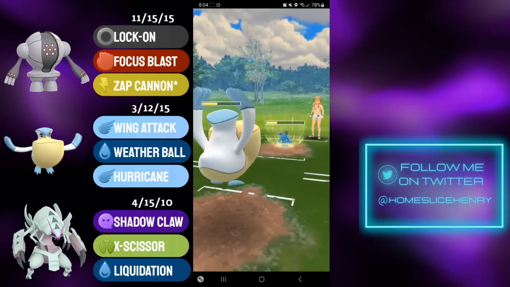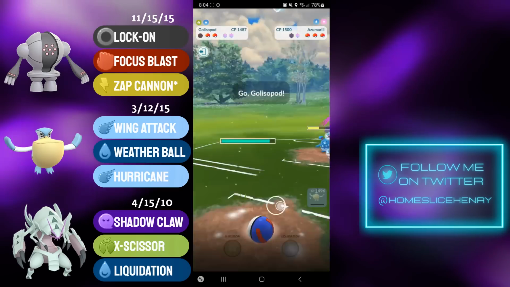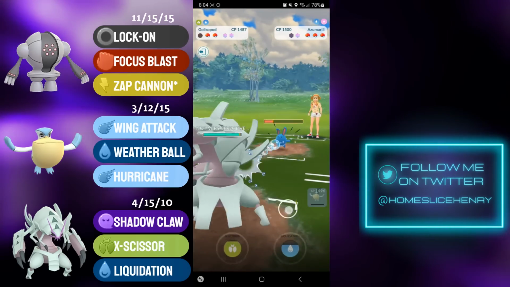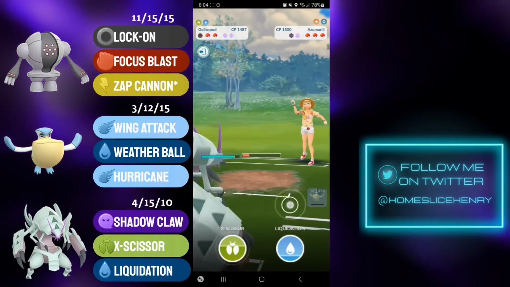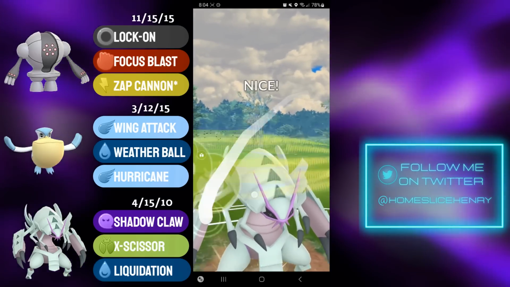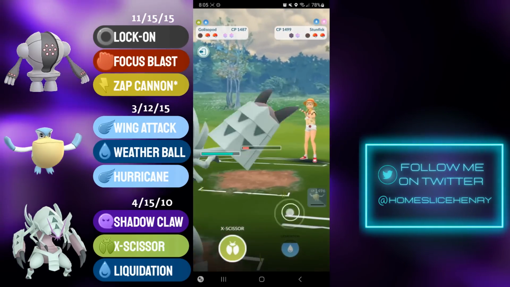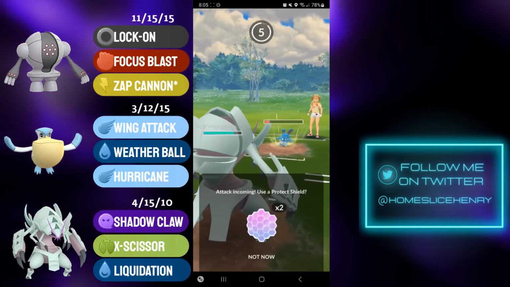Hurricane into the Azu will be no-shielded. Azu firing off another charge move here. Honestly, the Ice Beam might KO. Ice Beam onto the Pelipper. Pelipper hangs on with a sliver of HP. In comes Golisopod. My opponent sends in Stunfisk. I believe it's low enough that an X-Scissor will KO. I'm firing off the X-Scissor. X-Scissor will KO. Opponent sends back in the Azu.